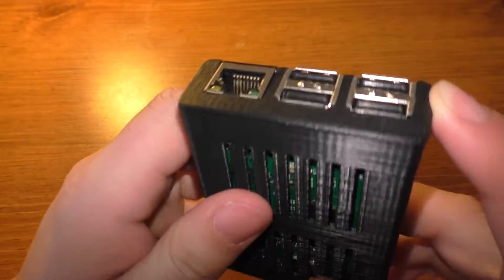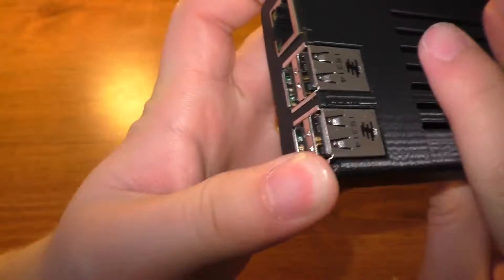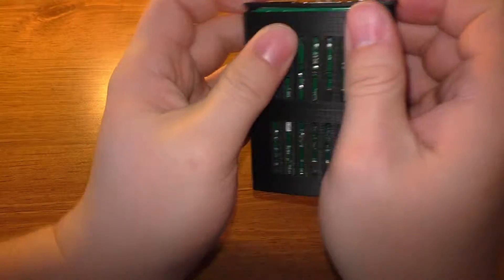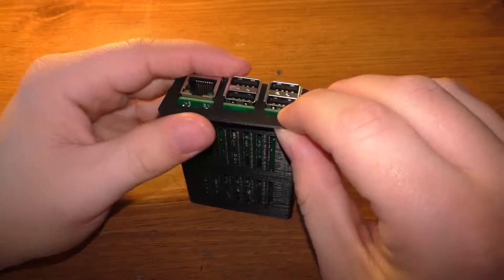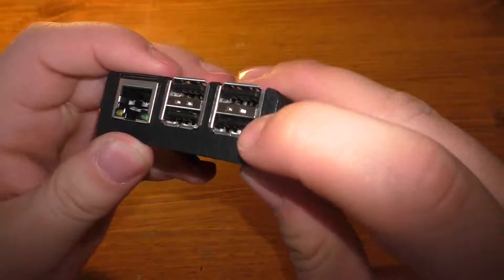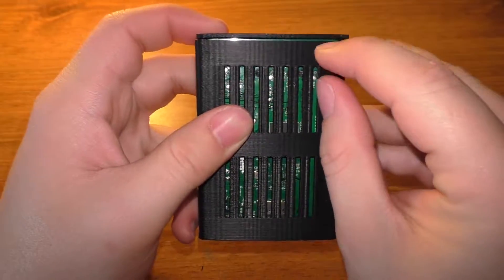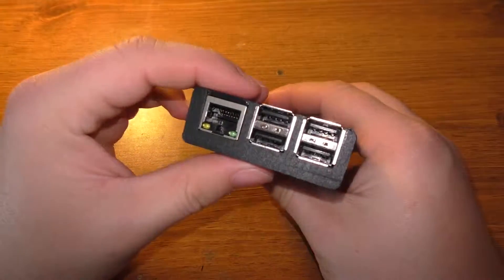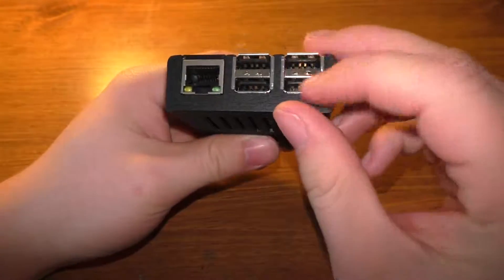So now with this thing actually in here, you can see it's not quite perfect. I don't know if it's just my printer not quite set up perfectly, but they don't line up quite right. Let me try to put this on here again and see if I can line it up a little bit better. I think it's about as good as it gets. You can see it's kind of crooked in the front, there's a gap back here — that's probably just the way my printer is. But it doesn't look too bad anyway. It's not really noticeable unless you're really staring at it, especially once you have stuff plugged in.